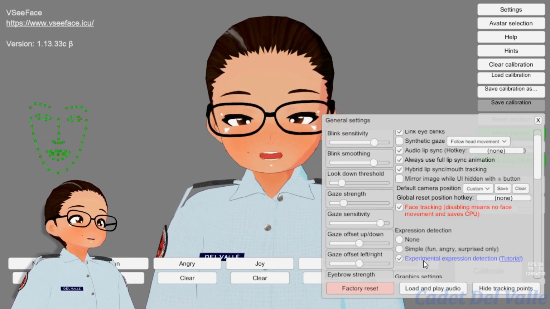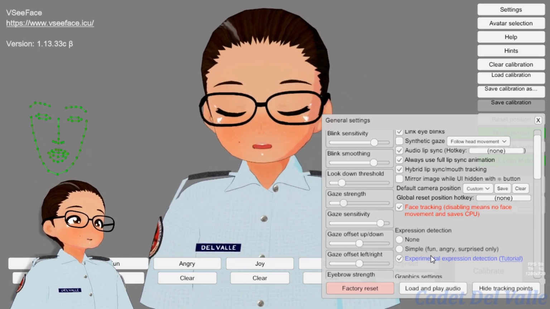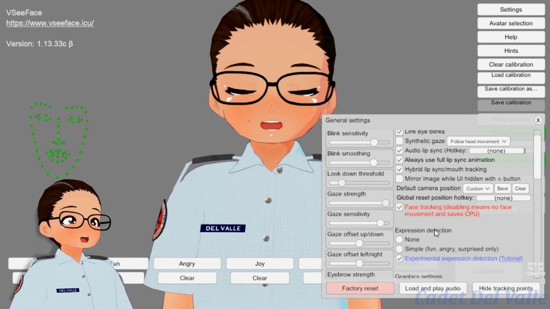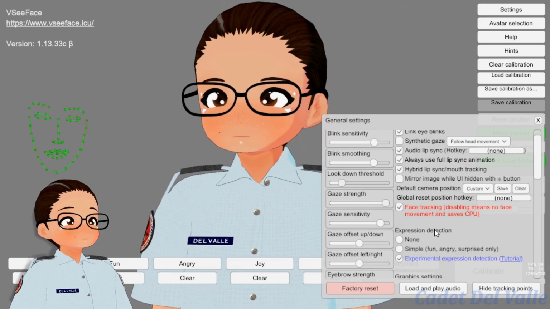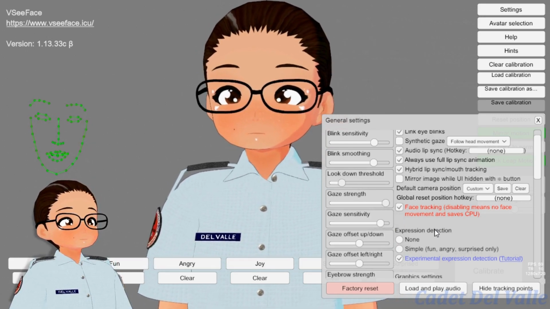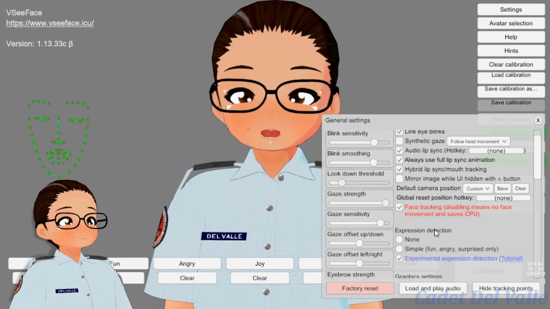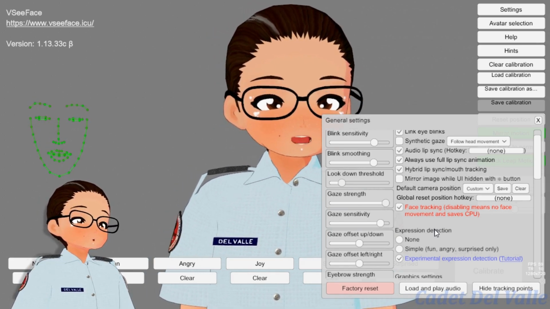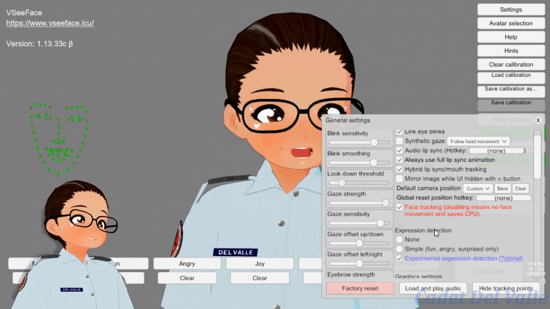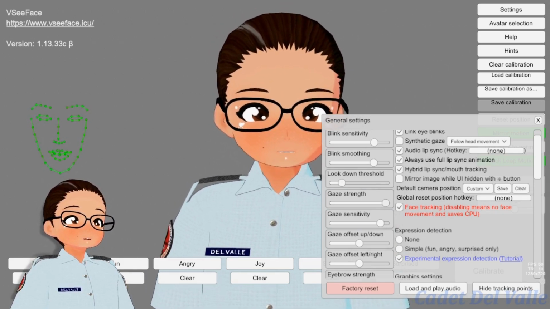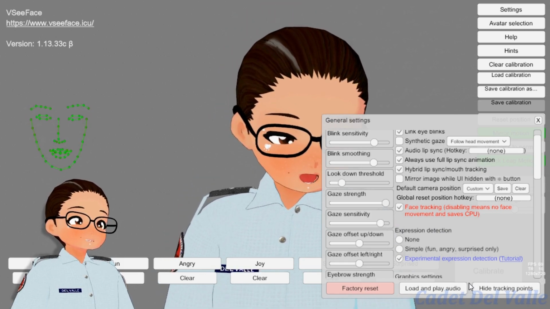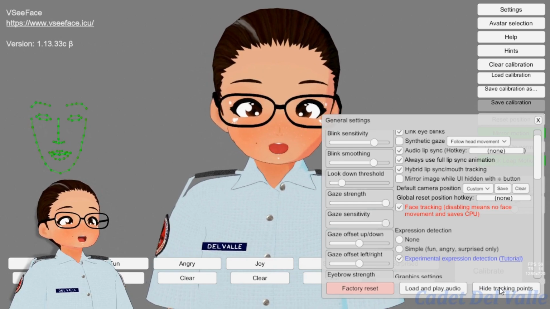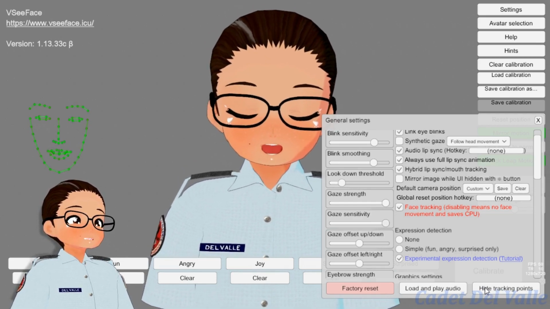So gaze strength, that is where your eye tracking will happen. I would set it to the max so that if I look left and right, it'll do the trick, and that's really awesome. For Roy models, it'll probably move a lot more, but in my case, because I have eyeballs, it's not going to work the best. But you can put the gaze sensitivity all the way up, which can actually help with my eyes, but really not too big of a deal.